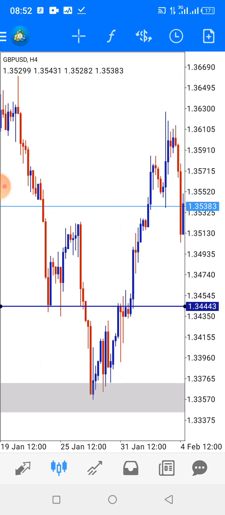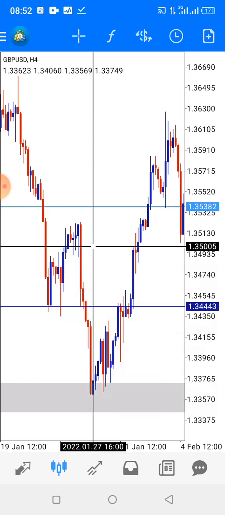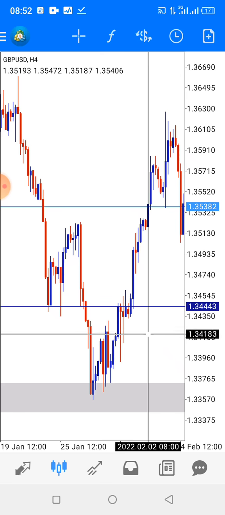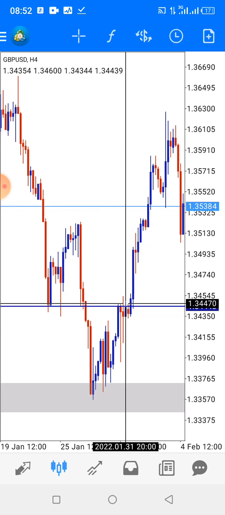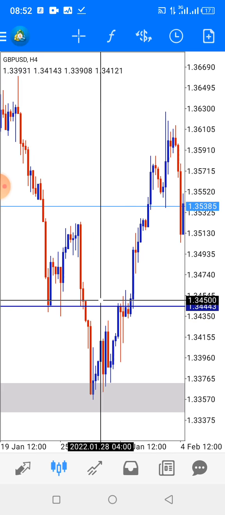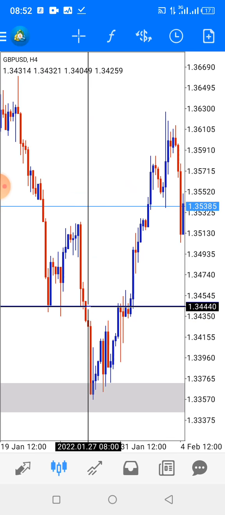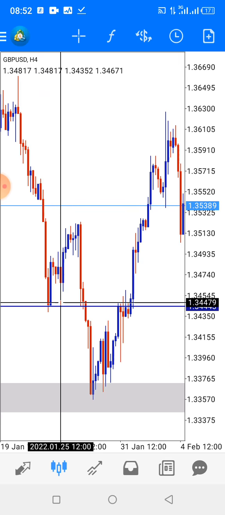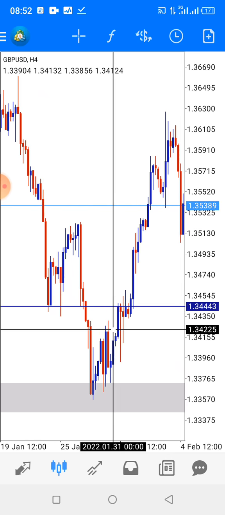So if price had retested it, it would have gone down. From this point, the price came back here. We should have expected the kind of reaction that, to continue the downtrend, price should still go down a bit from this point because this is a key level. Like I said, previous level of support and now resistance. And this is also an example of break and retest. Price has broken this area and has come back to retest it.